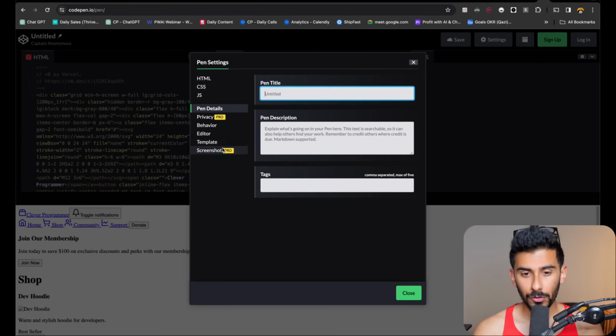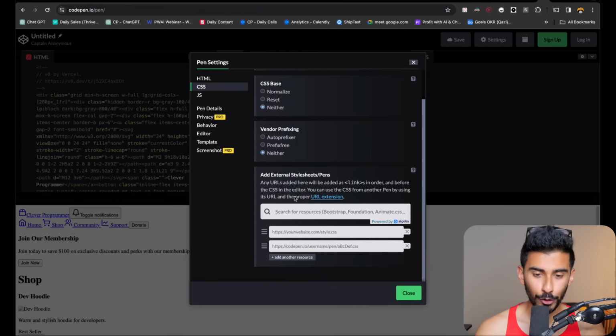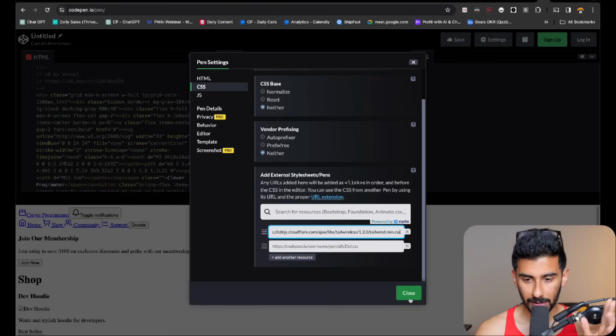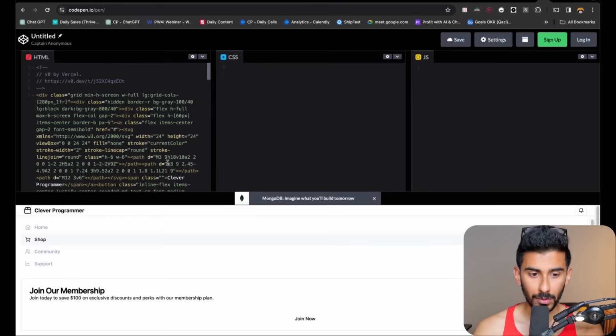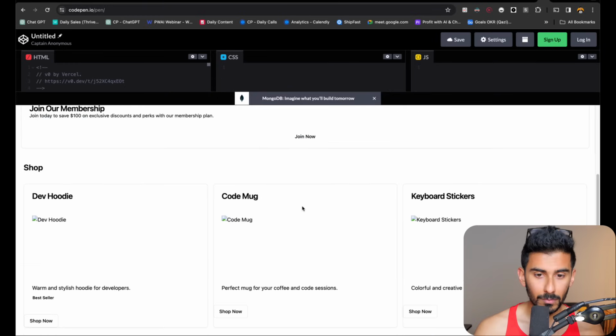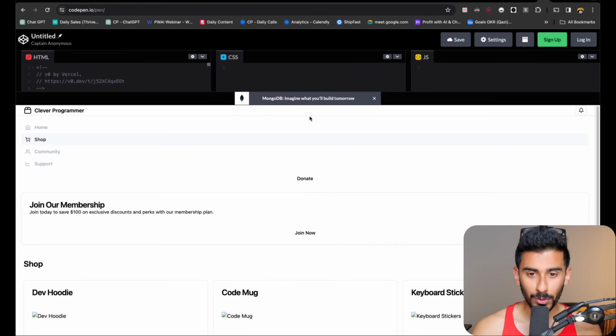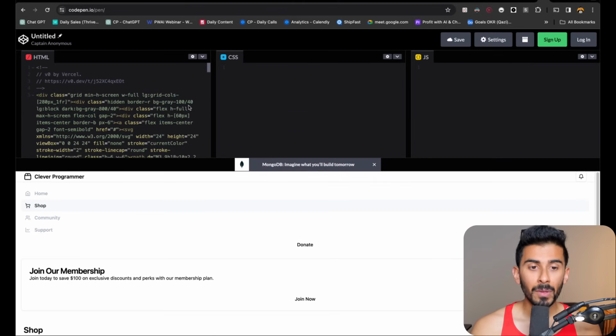Okay. I don't use CodePen a lot, so if you're like, oh, you can just do it this way, it's okay. Like, relax. I don't use it all the time, okay? So that's why. Close. There we go. Look at that. We're getting the styling. Beautiful. It doesn't look perfectly like the one we wanted, but it's still there.